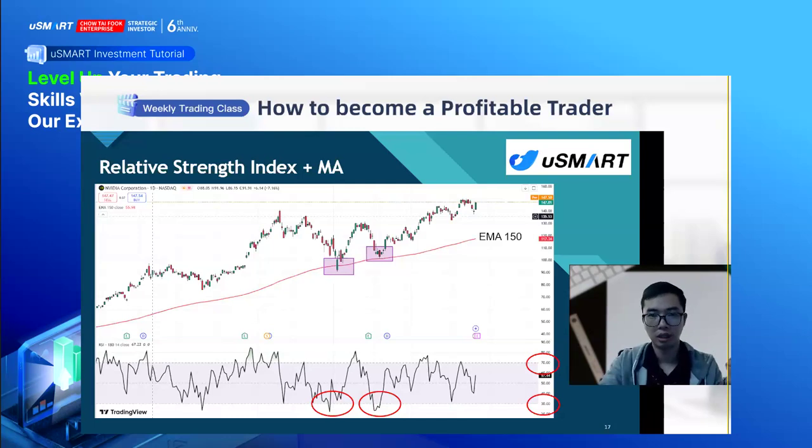As you all can see, you can combine all these different types of technical information in the chart, and it really depends on your preference. Then you formulate one of your own entry strategies, and then you are good to go. But still, you need to always do a backtesting of your trading strategy, so you know your win rate, you know your overall statistics in beating the market. All right.